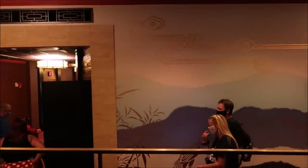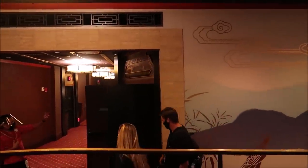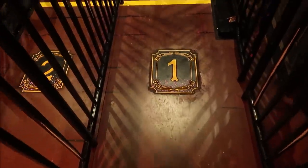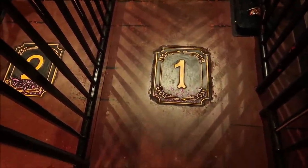Take that as a mental note if you guys come here during the actual situation that we're in and you see that they're lining up all the way outside. I was the farthest distance away and it was about a 20-minute wait before we actually made it inside. If we were standing in this spot right now, the queue would be going like this all the way down with the screen right in front, and I'd be playing the amazing movies that the Great Movie Ride used to play. And take a look at that, row number one.